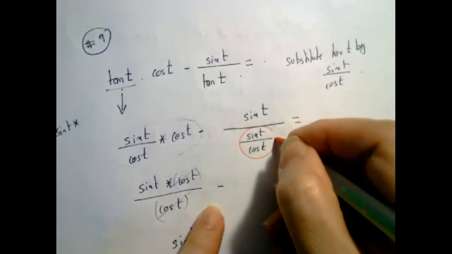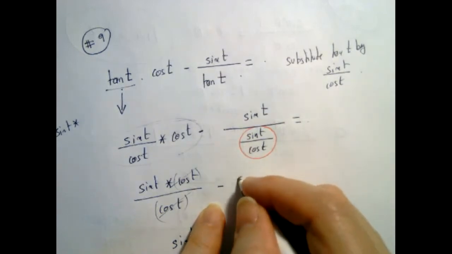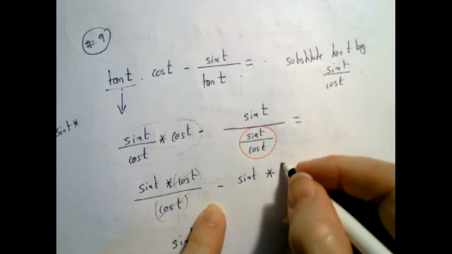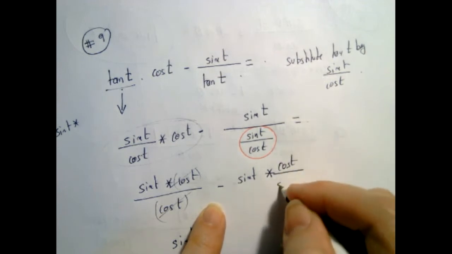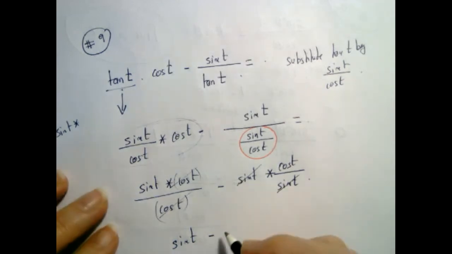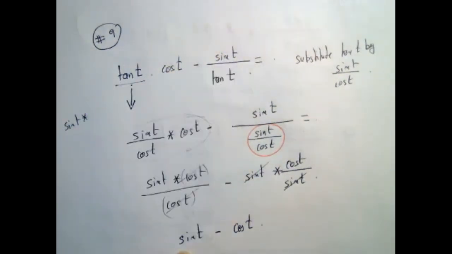How about this term here? This is my denominator, okay? And let us remember the property of fractions. This is going to give me what? That's the sine of t multiplied by the reciprocal, cosine over sine. So the problem is really to do algebra and trig at the same time. Now, as I did before, this sine and this sine simplify, and what I'm left with is minus the cosine of t. Okay, so express in terms of sine and cosine. We're done. We expressed it in terms of sine and cosine. Question as I move on?